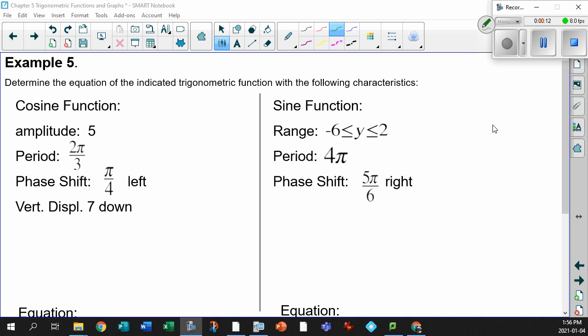But anyways, let's look at this cosine function, sine function. The question is, I want to determine the equation of this thing. Well, the whole point of this is to remember what the general form looked like, all the way back to polynomials. You know it's y equals a, the stretch factor vertically, f of b, the horizontal stretch factor, x minus c, the horizontal shift left or right, plus d, the vertical displacement.